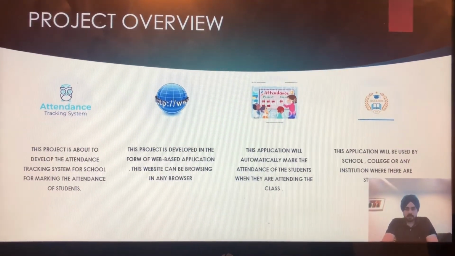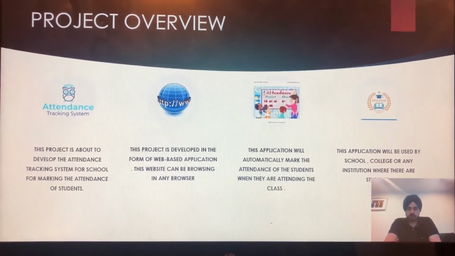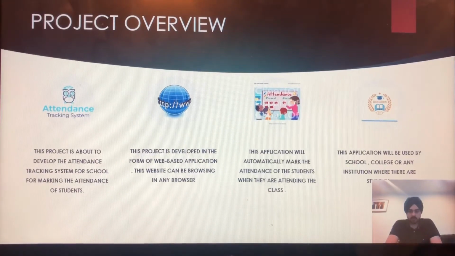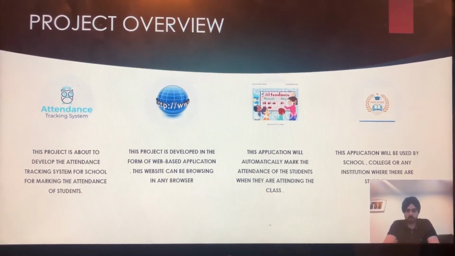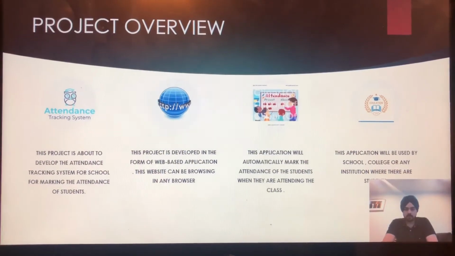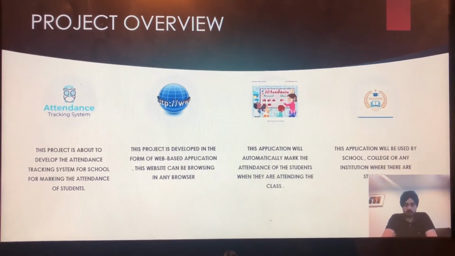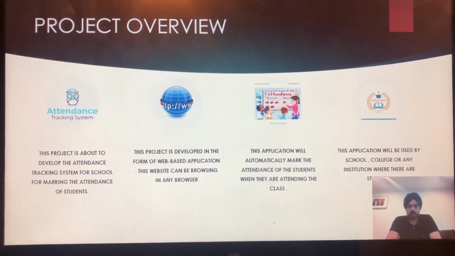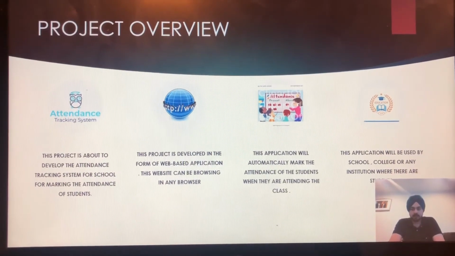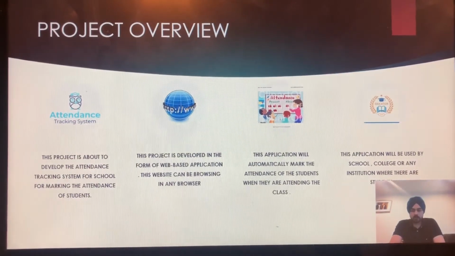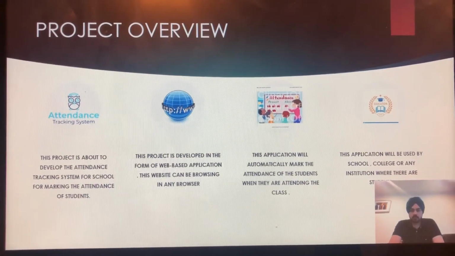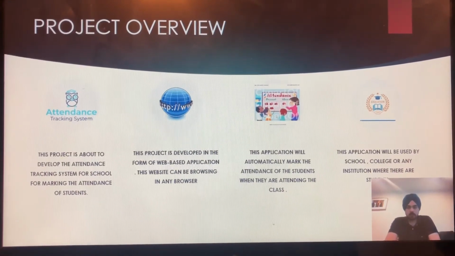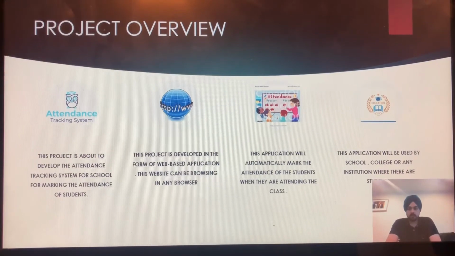This project is based on web applications, developed for the education sector, such as schools, institutions, or universities. Most schools were facing a problem: they had to send emails manually to students who were not attending classes. It takes lots of time, so it is time consuming. To solve these problems, we will develop the attendance tracking system.